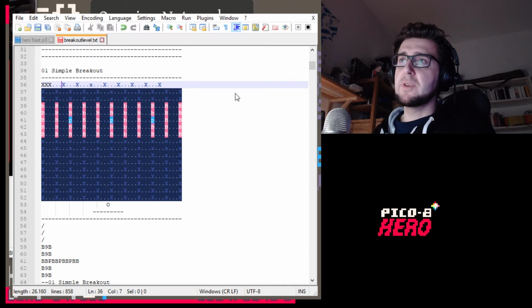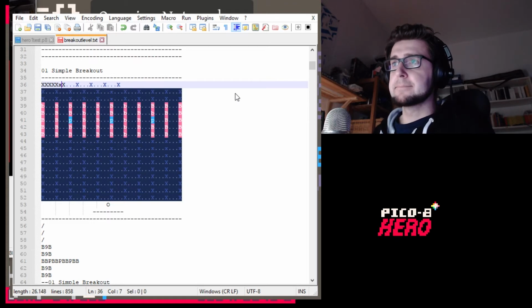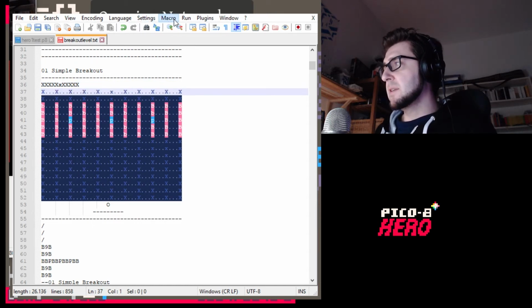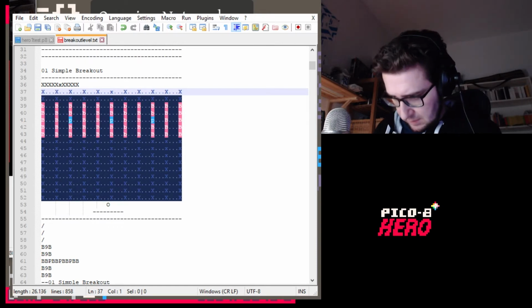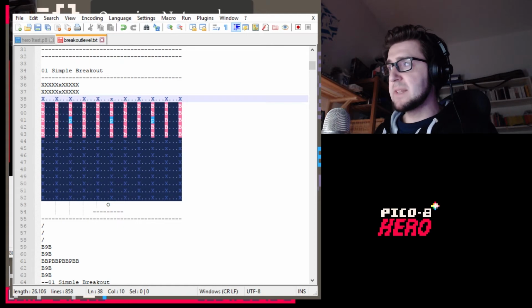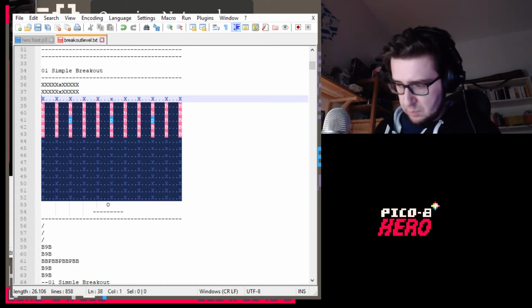So I can just remove all the dots in one line. I'm just going to do it real quick. Removing all the dots in one line, and that should be enough. Now I go macro, stop recording. I can go to the next line and use a keystroke, Control Shift P, and see it repeats all the keystrokes with just one button press.